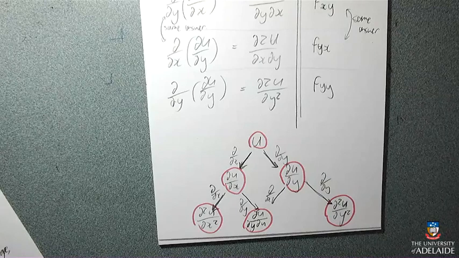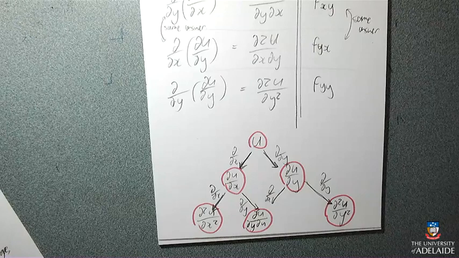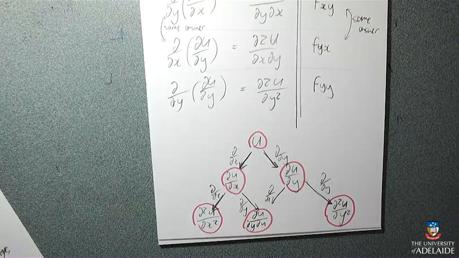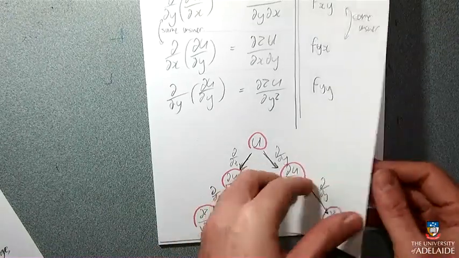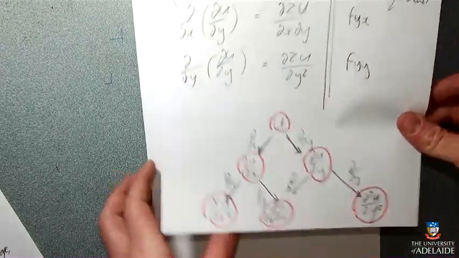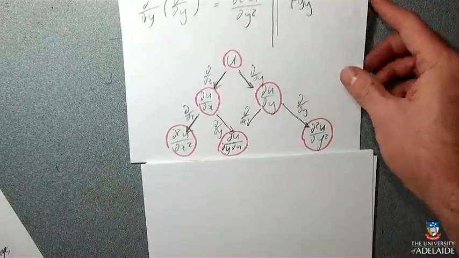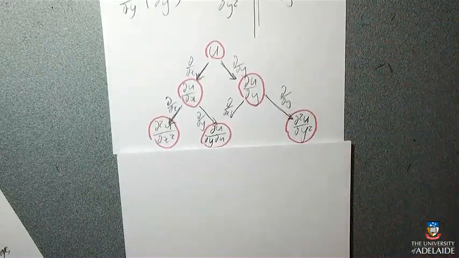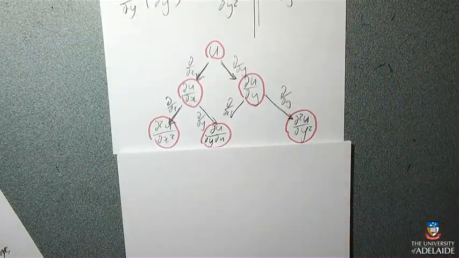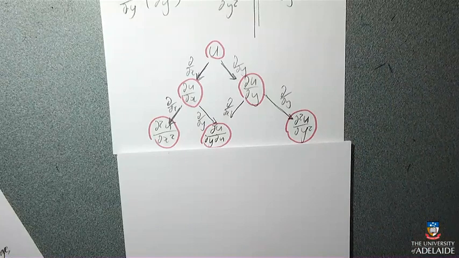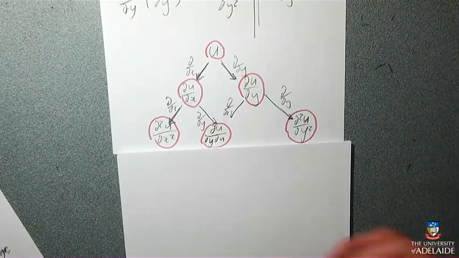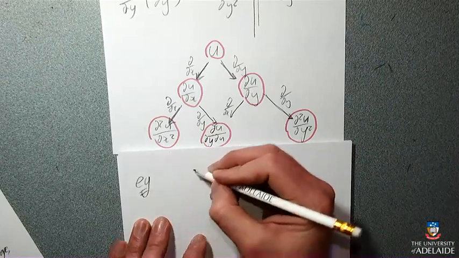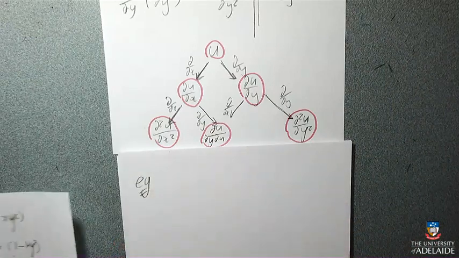So the second order partial derivatives tell you how quickly the first partial derivatives are changing. Right? And we're interested in those things a lot of the time. We say, oh sure, it's increasing, but is it increasing quicker as x moves? Or is it increasing slower as x moves? Because if it's increasing slower, then maybe it'll level off at some point. Okay, so these partial derivatives allow us to tell what is going on at a place where the first derivatives are 0. So before I get to that, I just want to talk about calculating them. Let's go back to one of those. Let me do a new one.